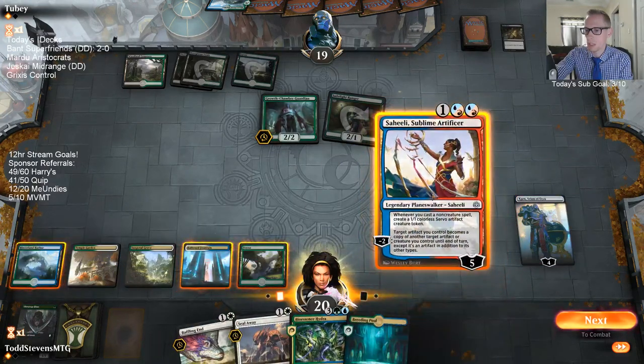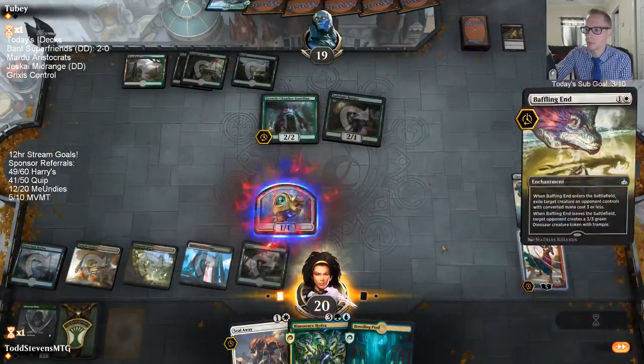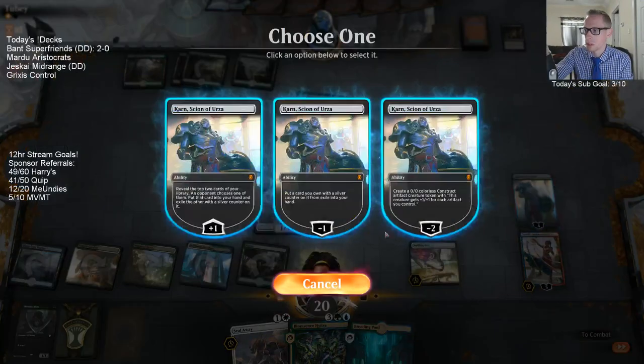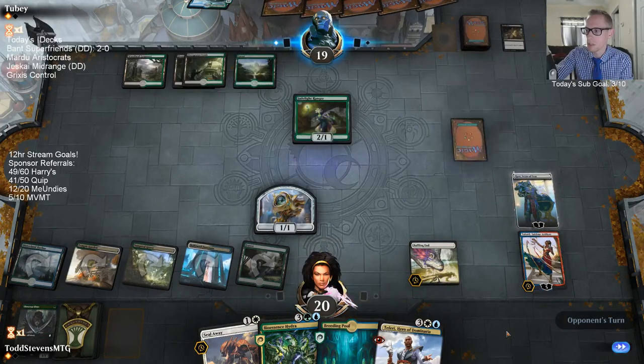I think we got a new plan. Growth Chamber Guardian's really annoying. Just want to get that thing out of here. Creature. Let's see how you work. Still gonna grab the Teferi over making another artifact or anything else, just to make sure we have this Teferi.